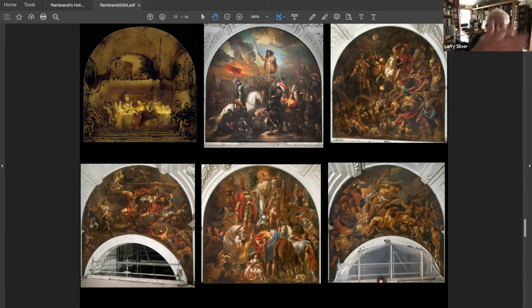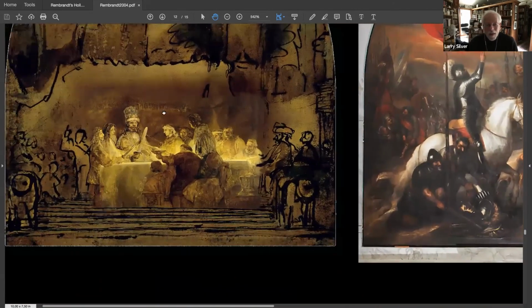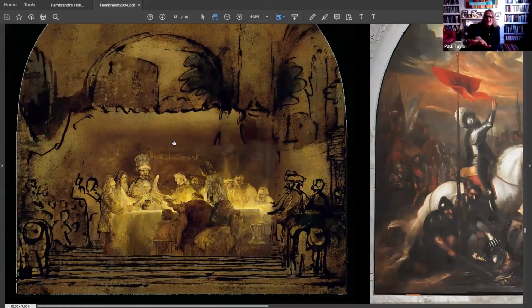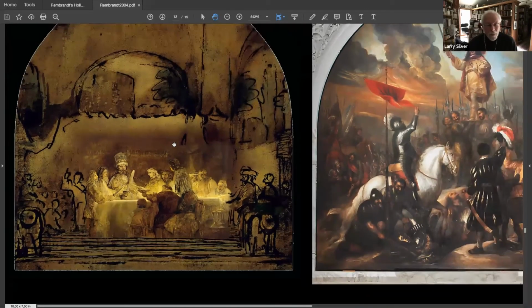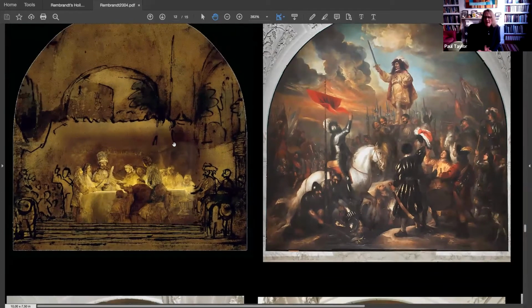And Rembrandt seems to have given most of the space of his painting, if he would have followed the drawing this literally, just to an empty hall. Yeah, and another thing to say is that in the Royal Palace, these two pictures, which we see on the screen right now, were right next to one another. Right. So, the discrepancy between the two, well, you can imagine people actually laughing when they saw these two together, because it kind of looks a bit absurd.